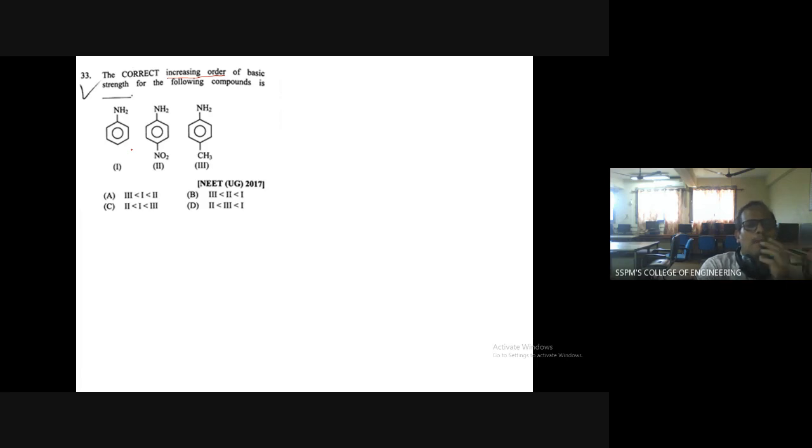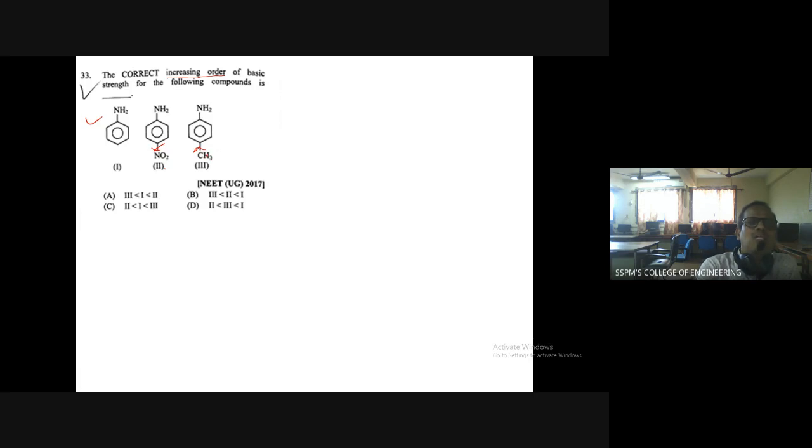Okay, so look, first is aniline. Then second is aniline with NO2 group attached, and aniline with methyl group attached. So here in this case, methyl group will donate electron, NO2 group will attract electron. And benzene is always attracting, but benzene is common for all three compounds. So that is not the effect. Effect is nullified. It's same for all. So only there is effect of NO2 and CH3 group. So CH3 group will donate electron and NO2 will accept electron. So this is least basic. This is highest basic.